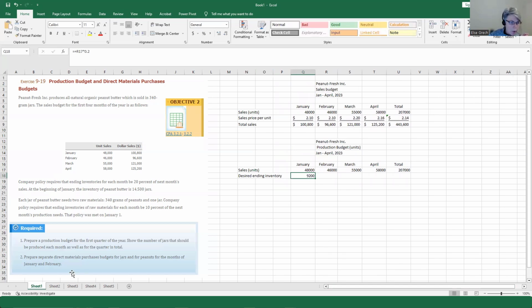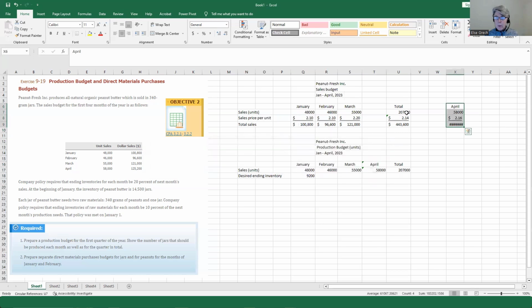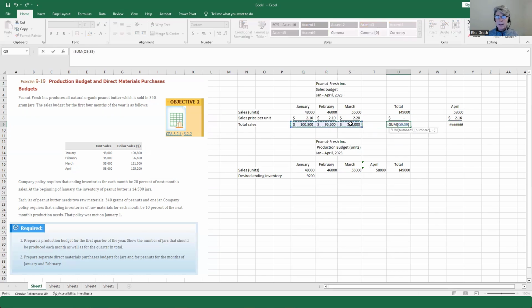There you go. I'm going to go down here, prepare a production budget for the first quarter. I'm going to move this over here. I'm going to change this total. I don't want the total to be that anymore because it's supposed to be the quarter. A quarter is only 3 months, right? The year is divided into 4 quarters of 3 months. So I'm going to change this to be a quarter, and I'm going to take this and still divide it by that, but I need to change this. I'm going to make this auto sum, and I'm going to add these.